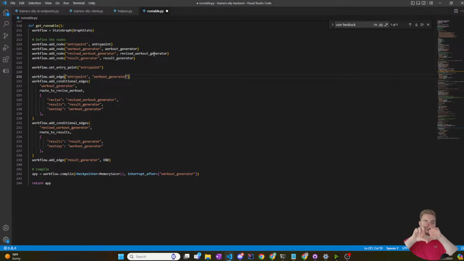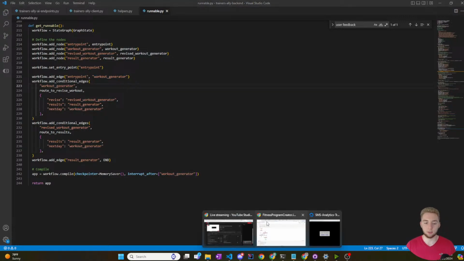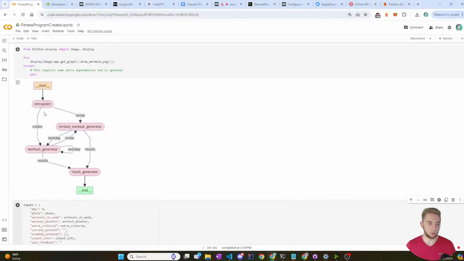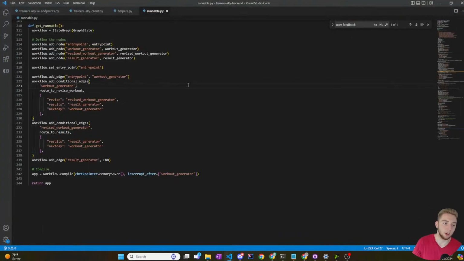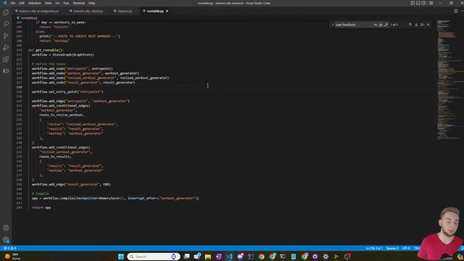I would need to control that in some entry point that would guard all of the calls to my AI, to make it impossible for somebody to abuse my system and rack up my AI bill by bypassing the security I have to make sure that they are using credits and it's checking the credits or tokens, whatever I'm going to end up calling it. So I still want this entry point. It is still useful, but I'll just have it go right to the workout generator now instead of having that conditional edge that I had before. So now my graph, instead of going to one of these two, will just have an arrow to workout generator. That's what it's going to look like now. Okay, so that is good.